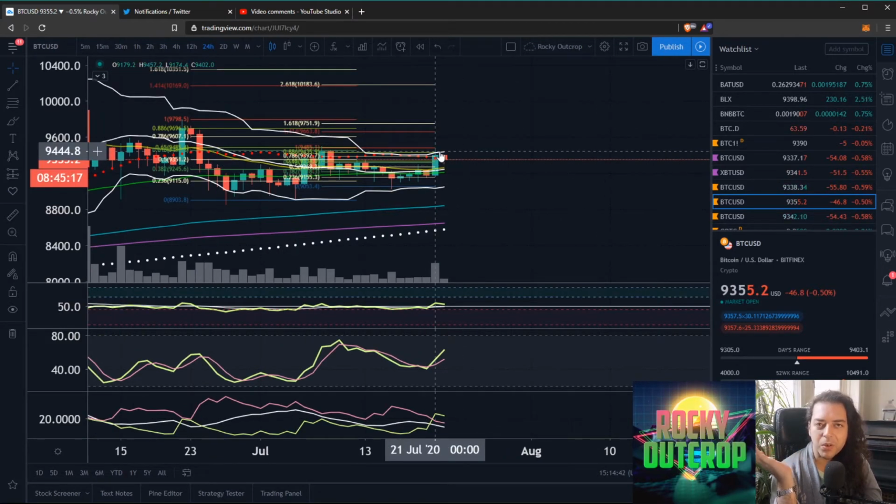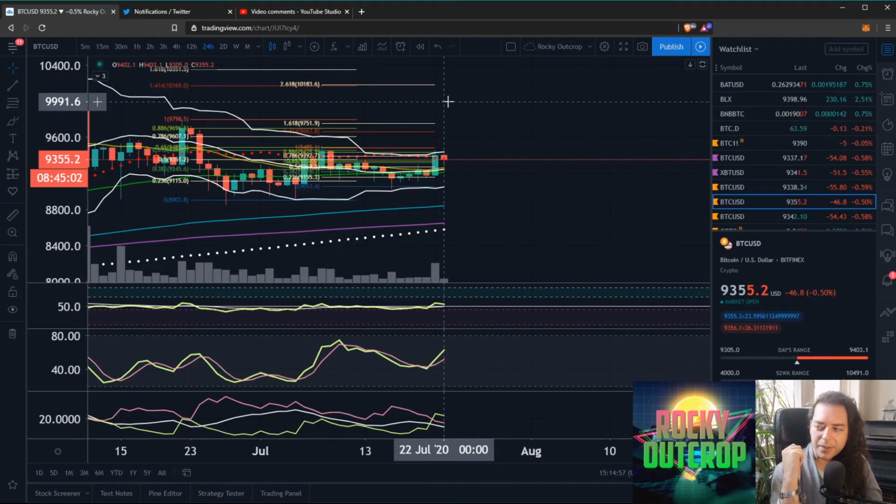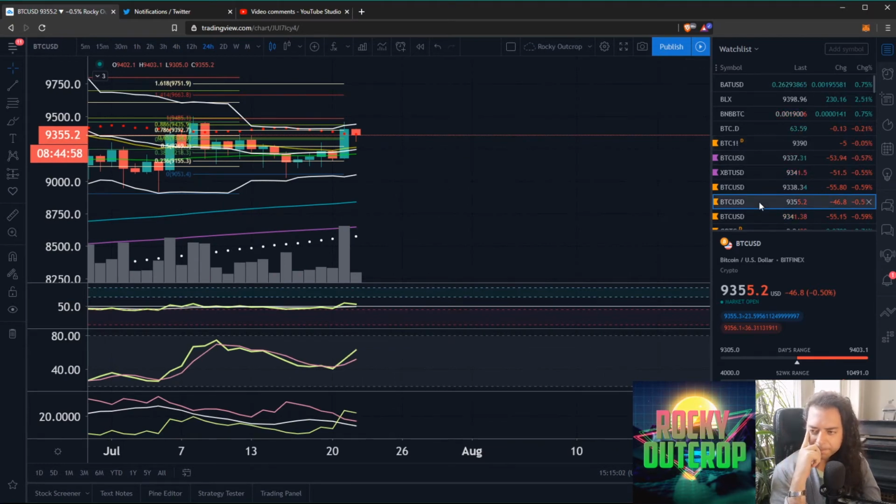Although, of course, we've got the move that we expected, which is the non-crazy variant of the move, the one that's not the FOMO one, the greed-free variant. We've had that, and we've not gone above 9,450 yet and closed above it. That's what we need to see happening for things to move towards the top side. It doesn't really get any more complicated than that. Don't need to go into things in detail.